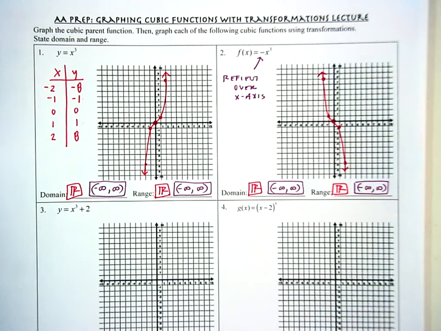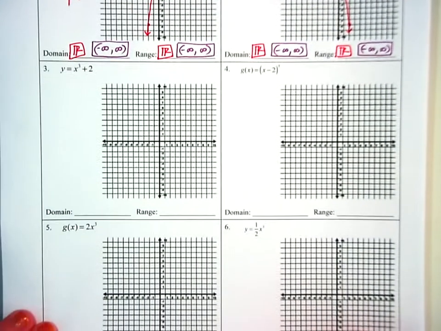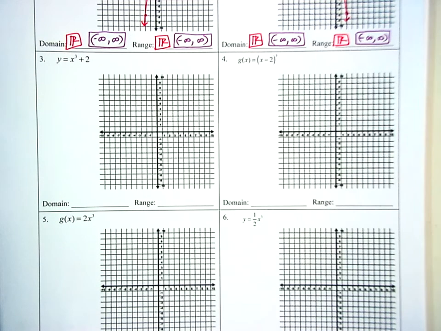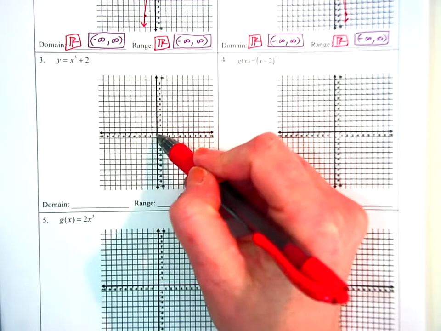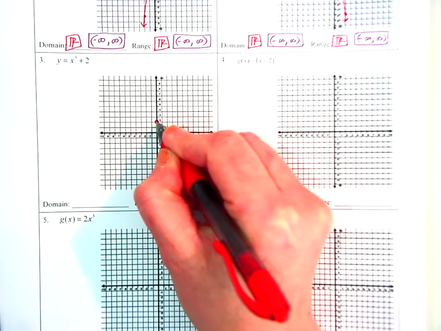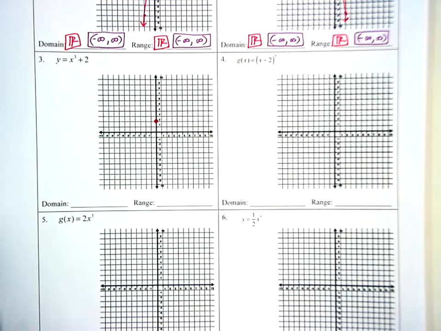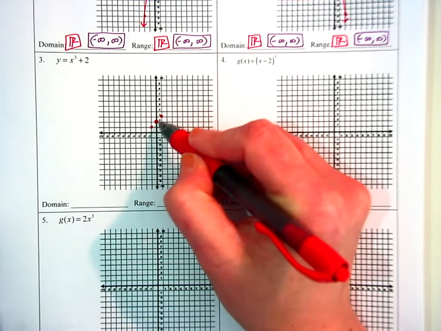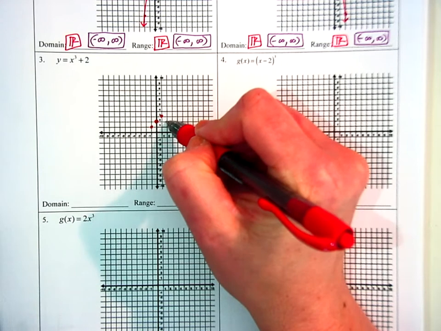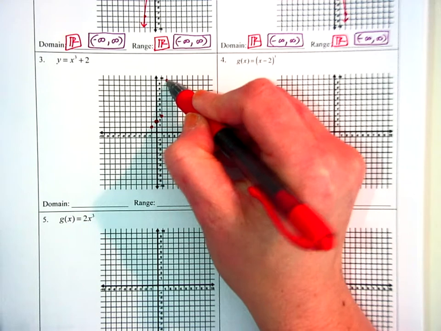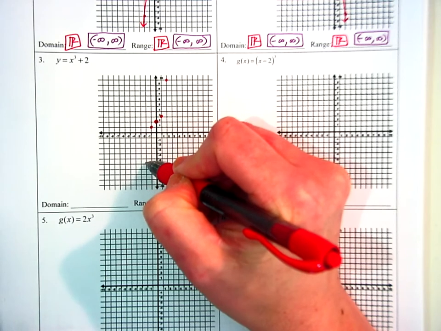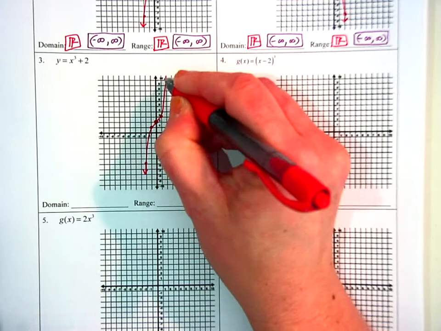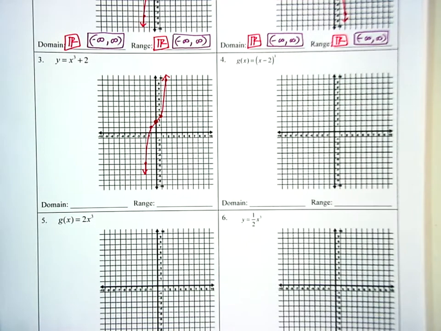All right, next up here, x to the third power plus 2. So that means that we're taking our parent and we're sliding it up 2 units. So if I started here at the origin and then I moved up 2, my new starting point is now right here, up 2 units at 0, 2. And then from here, I'm going over 1, up 1, left 1, down 1, back to that starting point, over 2 and up 8, puts me right here. Left 2 and down 8 is going to put me right here. And then I connect the dots, and I have my beautiful cubic function.